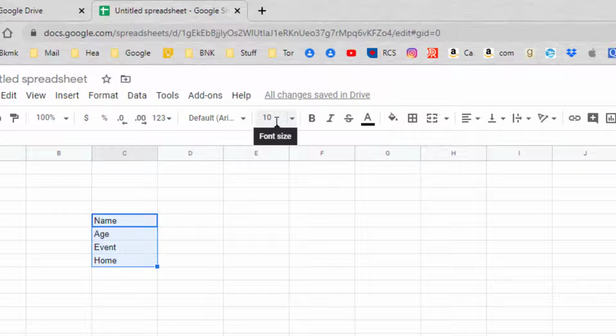Font is the shape of the letters. And over here it says font. You can see it pops up, font. So this is what they look like in terms of their shape, and this is how big they are. Font size, and this is the name of that font, what they look like.